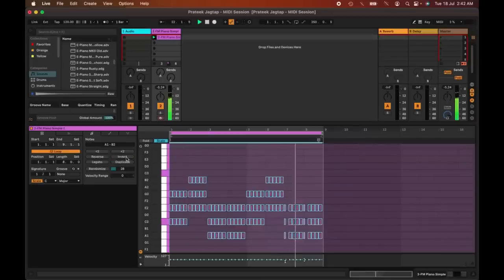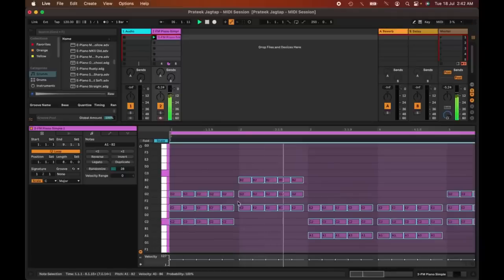This will invert the clip upside down. Now let's see what the legato switch does. When you hit on legato, it will automatically stretch the notes to the starting point of the next note, as you can see here.